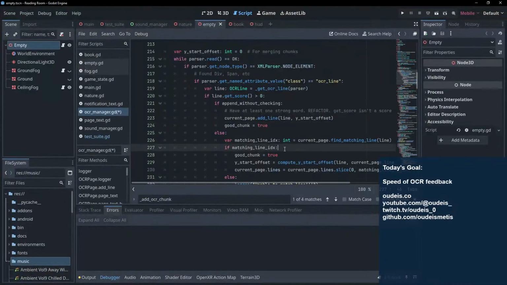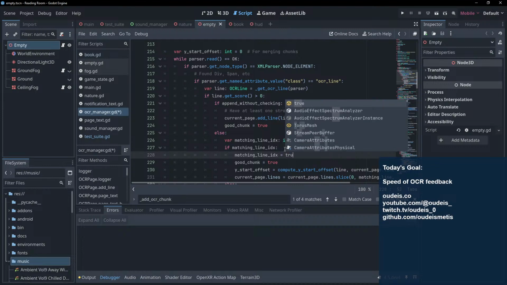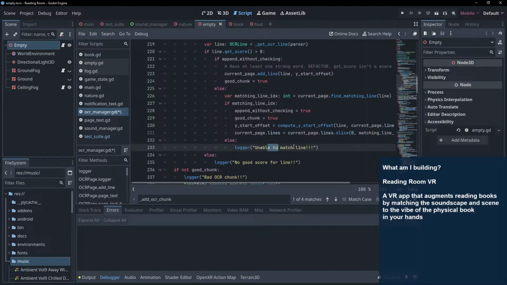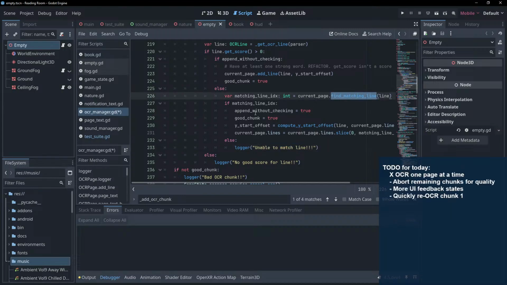If we match line index, sorry, then now it is true. So once we find a matching line, of course we're going to have a bunch of lines that don't match, but once we find a line that does, then we append without checking, which means then we're in this mode.